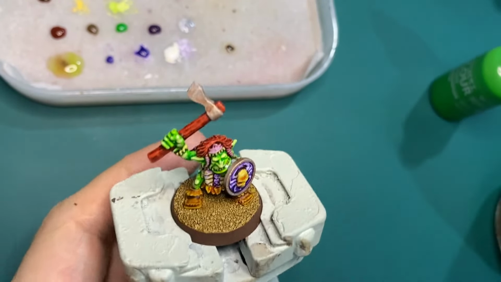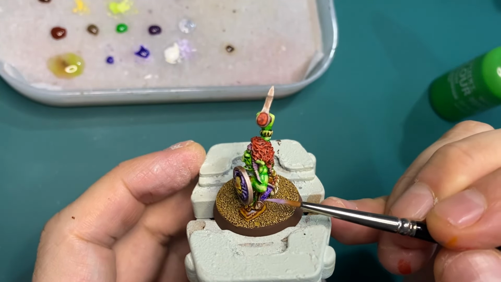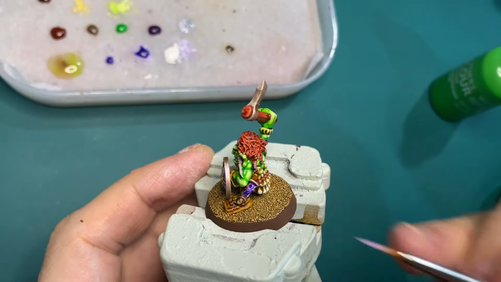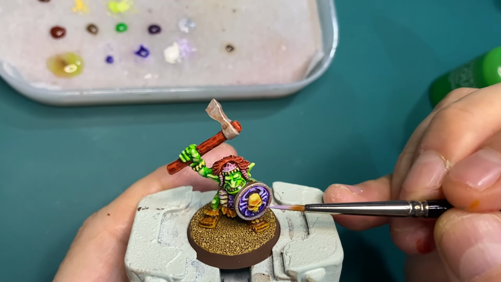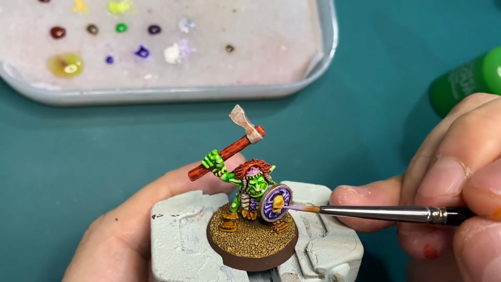So now I'm thinking about that spider friend that he's got over here. And I think I might do him as an actual living spider. Give my champion a bit of a familiar. Why not? This certainly suits the theme of orcs and goblins, who do like their pets, to be fair. Whether they're squigs or similar.